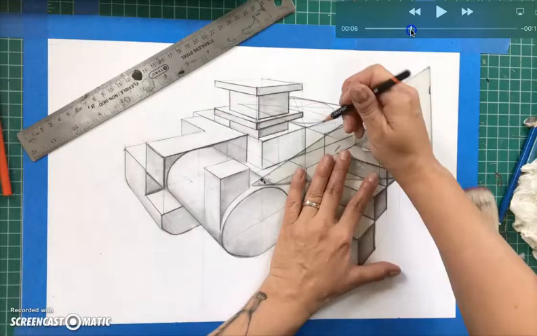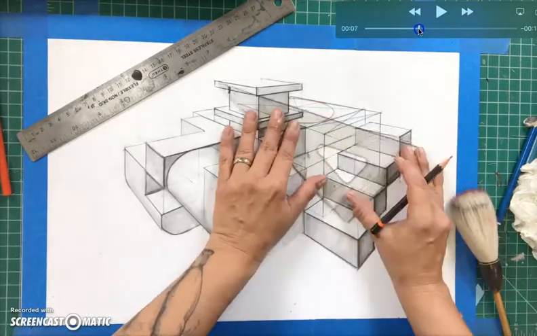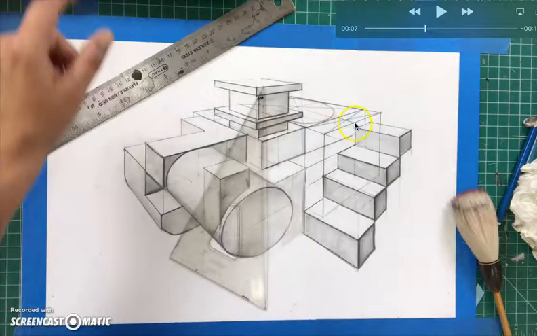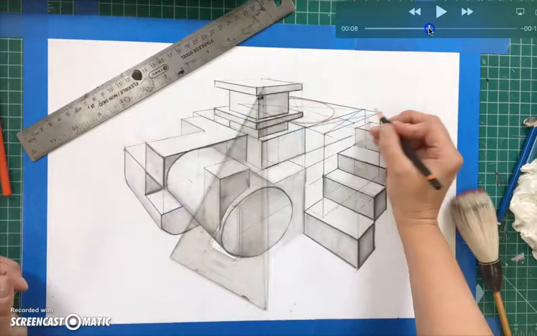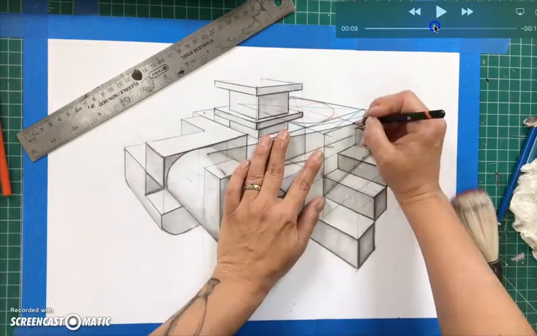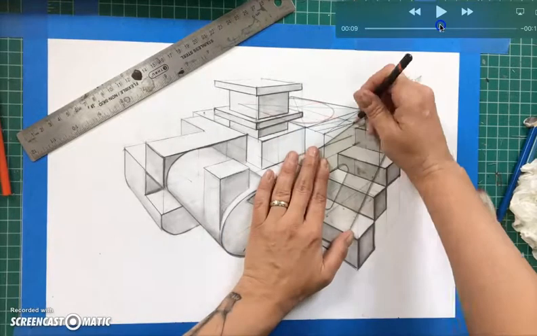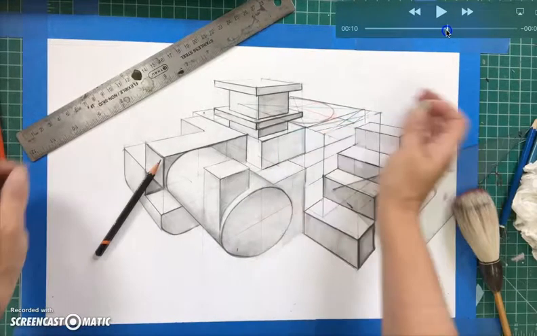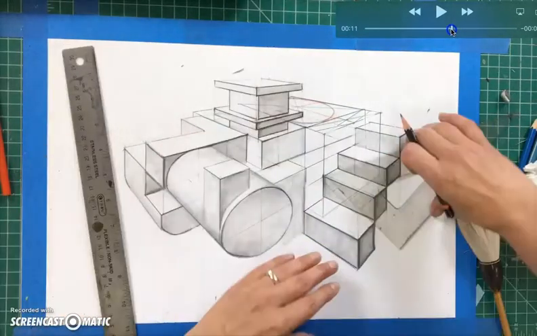So right now I'm doing X on the top of that plane to find center, okay? And I do my plus because then that's the peak of my roof line, okay? And then I have to find the middle here and the middle there. And then I have an angled roof or an angle move right there, okay? And there. That way, that angle, even though it's lying down, is in perspective, and it's the only way I can map that angle, okay?